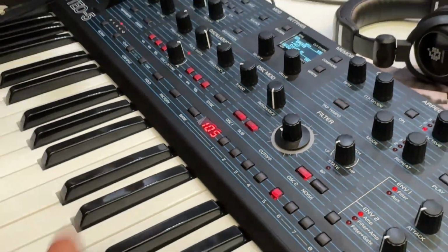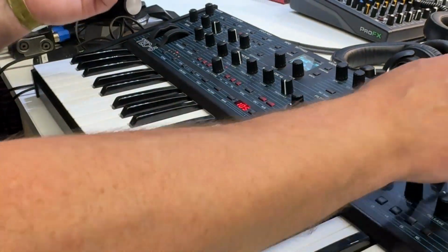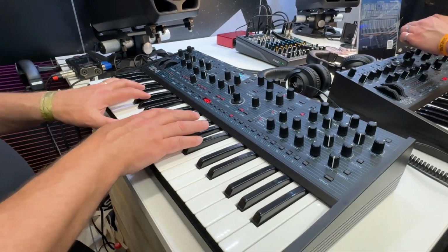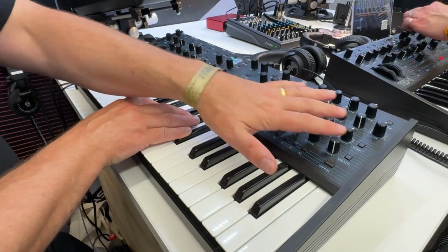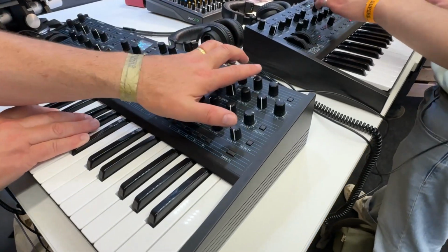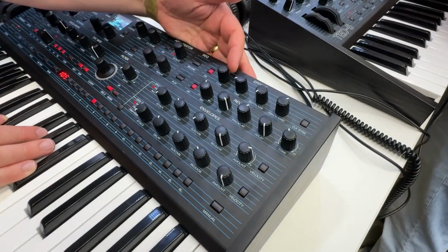So, yeah, that's quite a big sound already, but well, let's make it bigger. It's going to go over here to my reverb. And we've got a dedicated set of controls for reverb, and we've also got an effects setup at the top here.